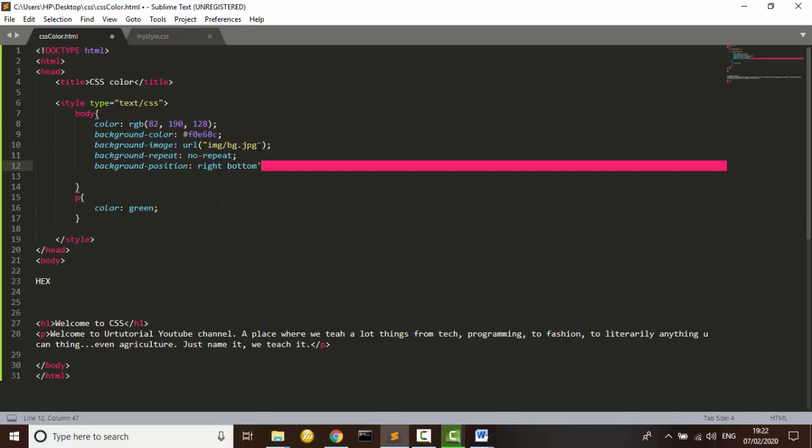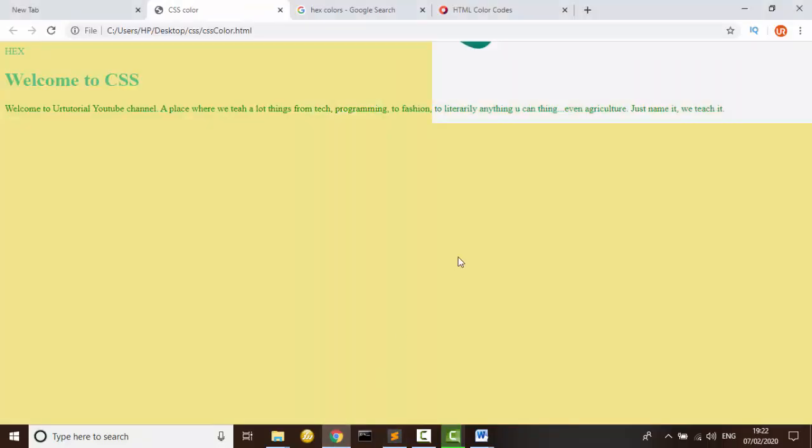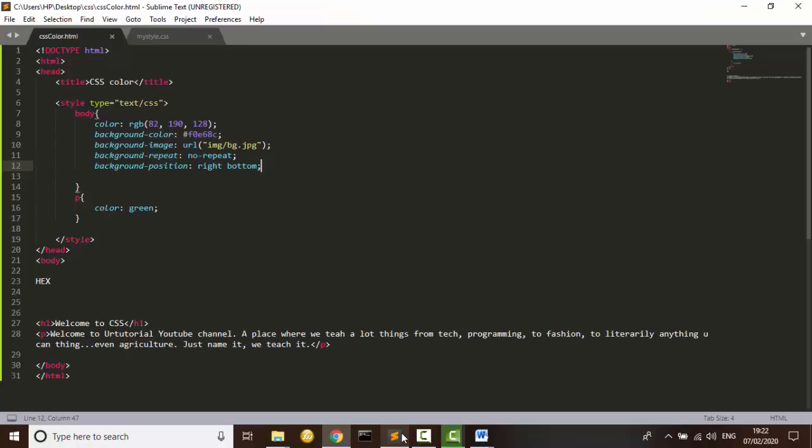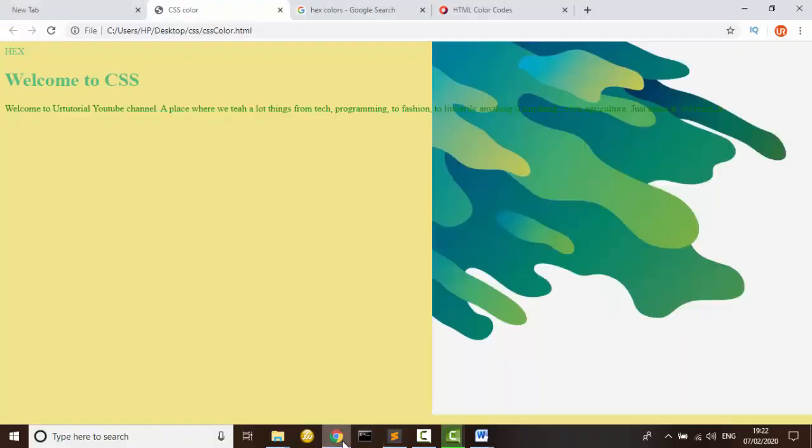Let me see top. So you can actually use this background position to dictate where the image goes. Sometimes you want to put an image on this side, so you can say left bottom. All right, so the image will be positioned there.